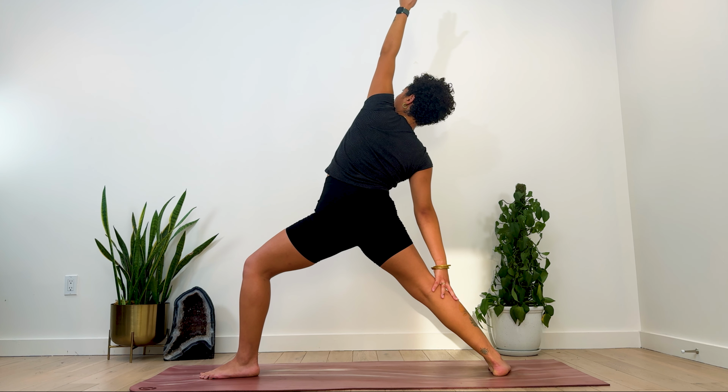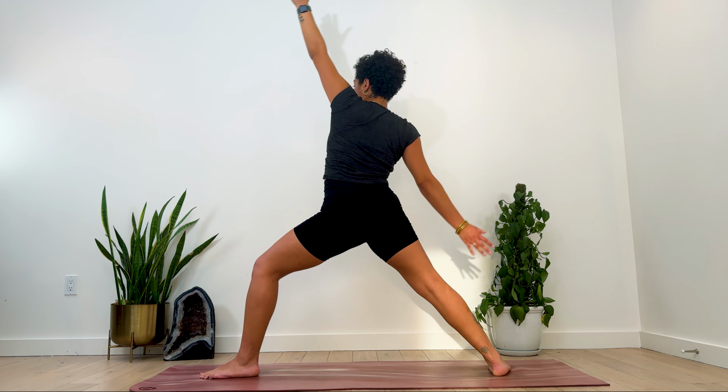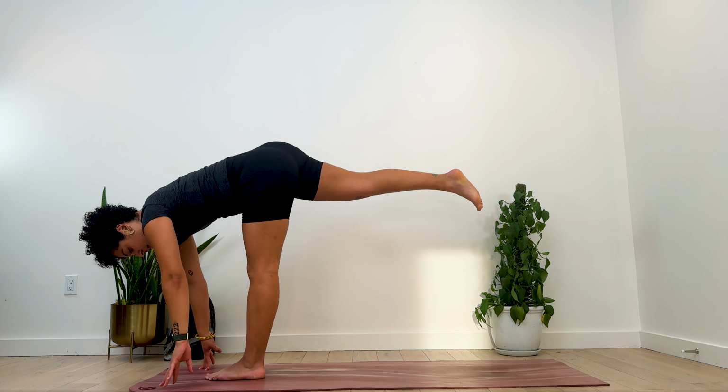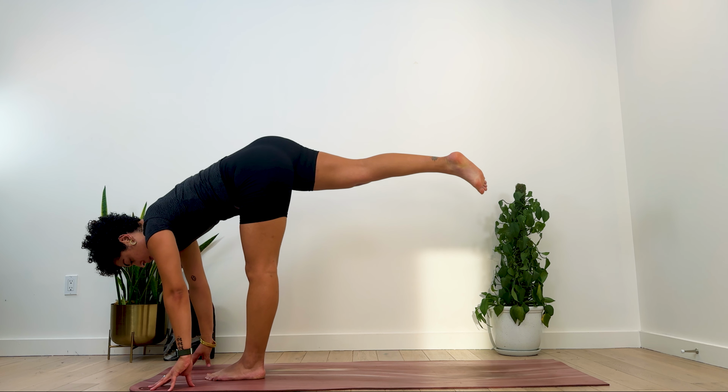We'll take another big breath in. Exhale, cartwheel the hands to the mat. Come into your standing splits. Lifting that right leg up. Fingertips on the mat or blocks.